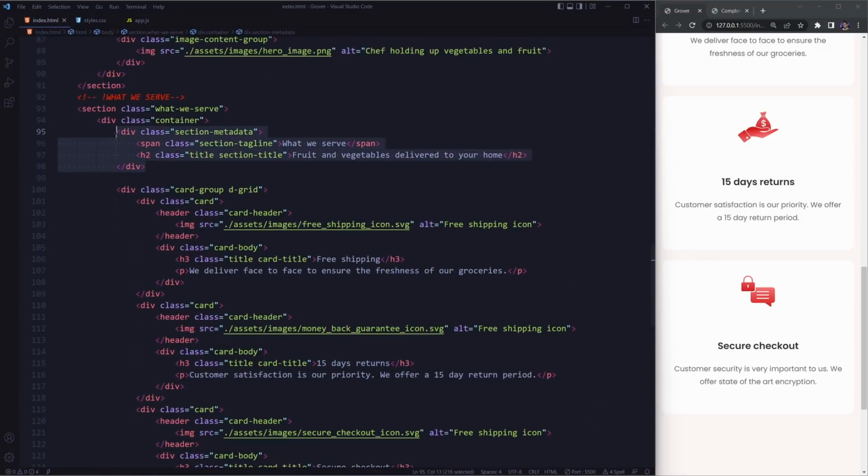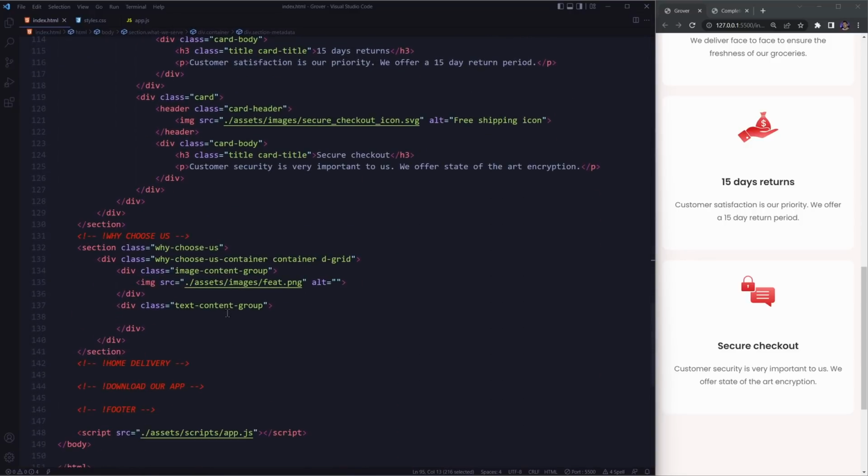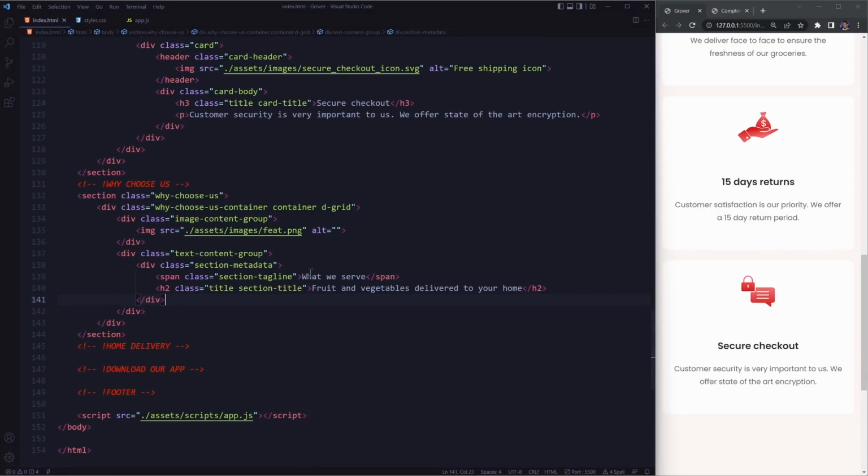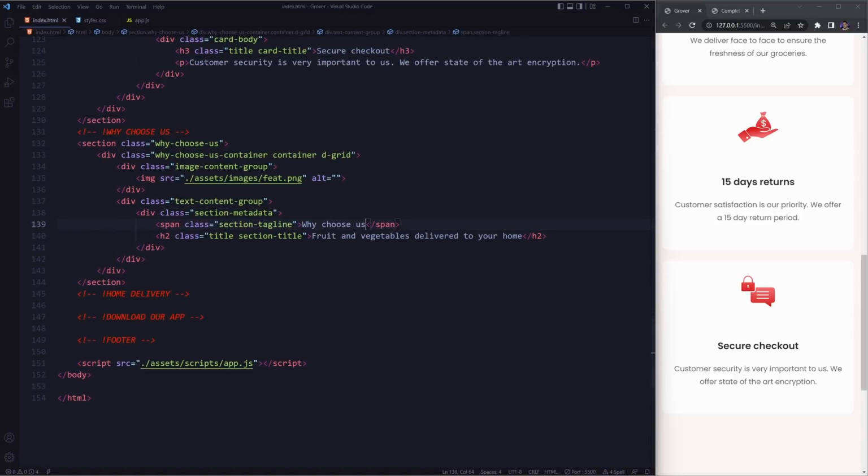So we can just copy it from here and paste it in here like so. And then we can just change the text here to why choose us. And then as far as the text, we can just change it to this text right here.